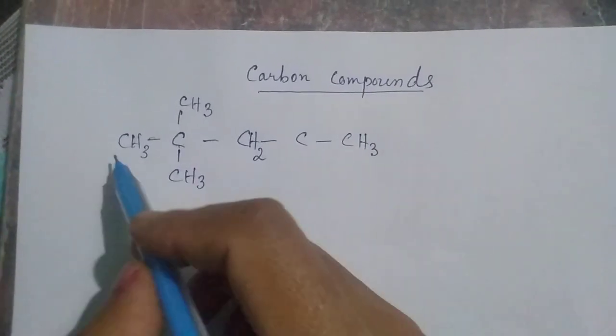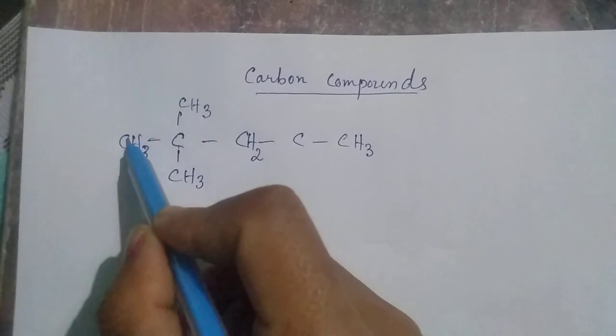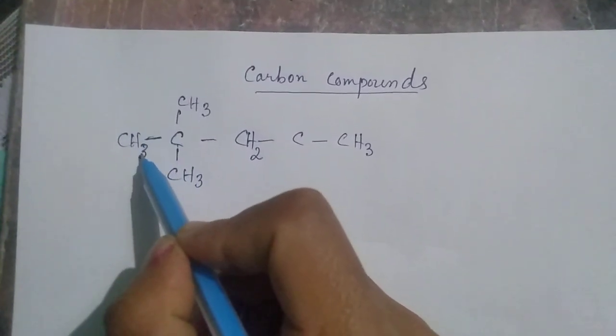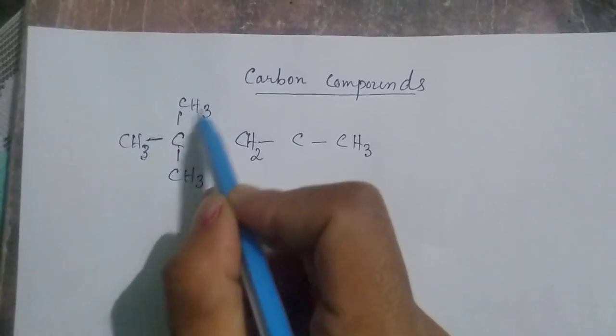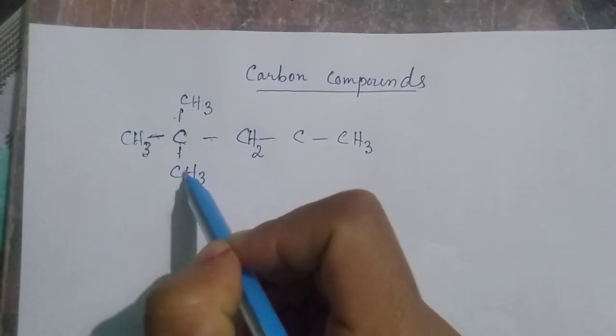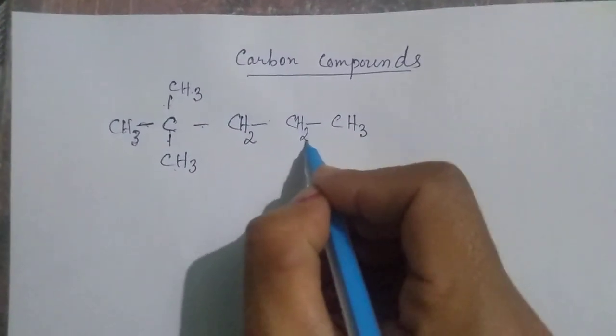So as I told, carbon should always have 4 valency. With hydrogen it has fulfilled 3, and with another carbon 4. So you have to adjust in this way, 3, 4. This carbon is fulfilling the 4 valency, 1 2 3 4. For this carbon it has balanced the 4 valency, 1 2 3 4. So in this way, now you can write more speedily, in a very faster way.